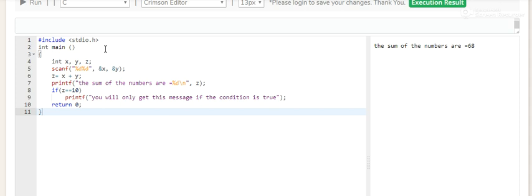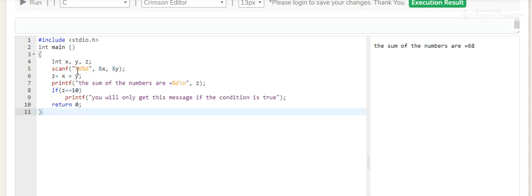So in the fourth line, the code declares that x, y, and z are integers. In line number 5, scanf asks the user for an input.